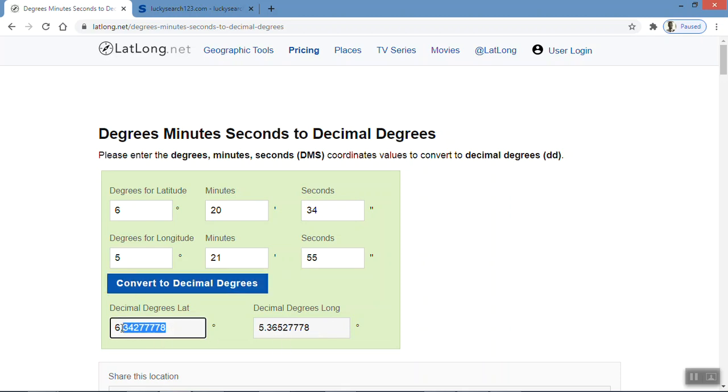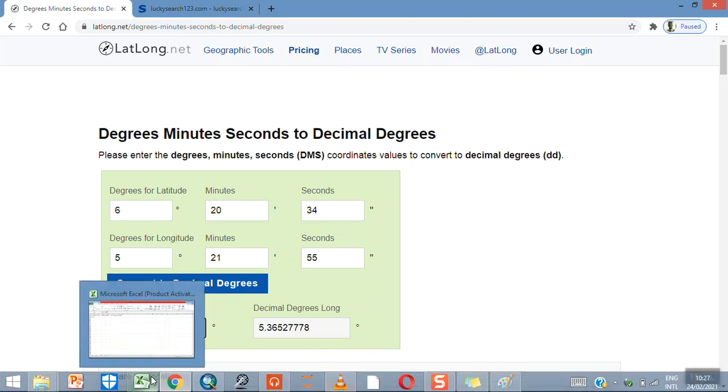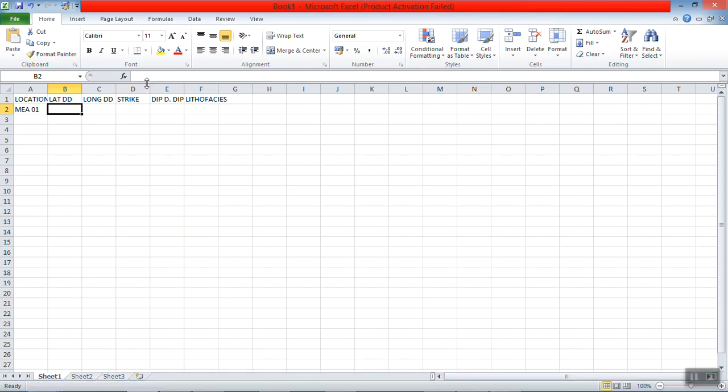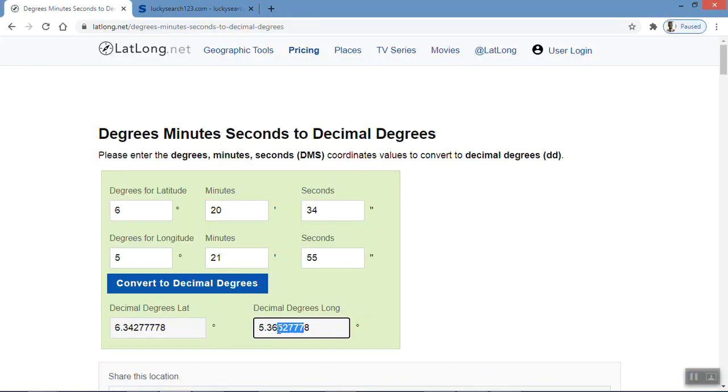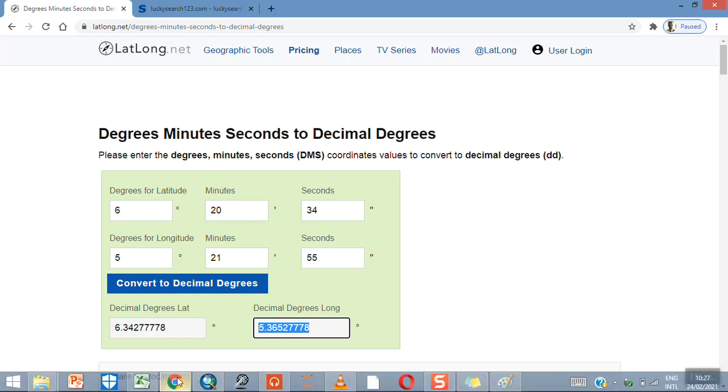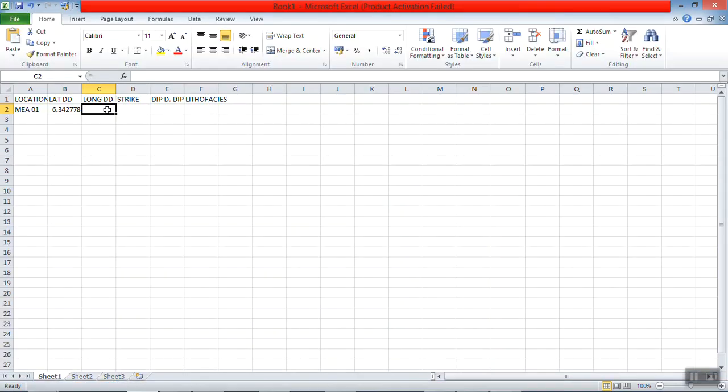All you have to do is copy, paste here, Ctrl V, copy again, copy this, paste here, and you're good to go.